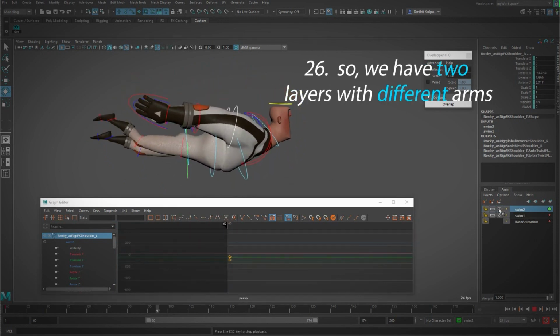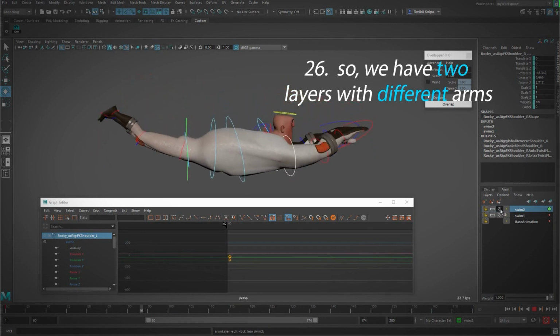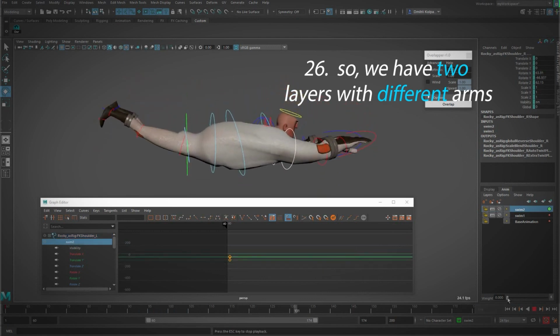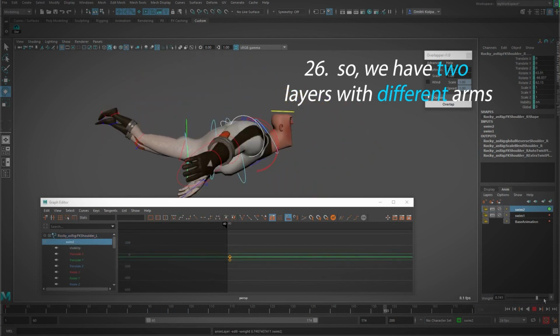And to make things even more convenient, Overlapper allows you to create selection sets for overlapped controls or objects. This means you can easily manage and adjust your overlapping actions without having to hunt through your entire scene.